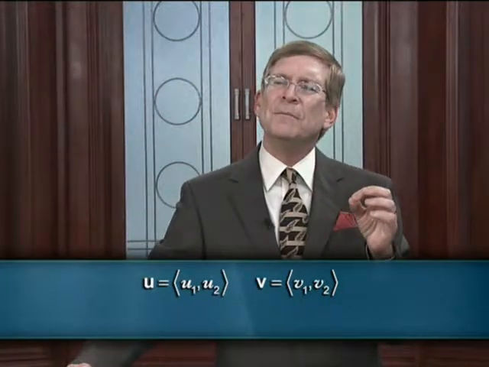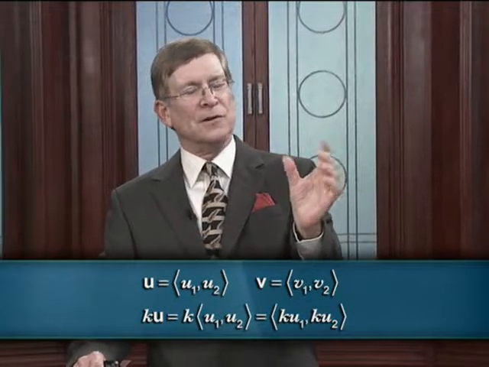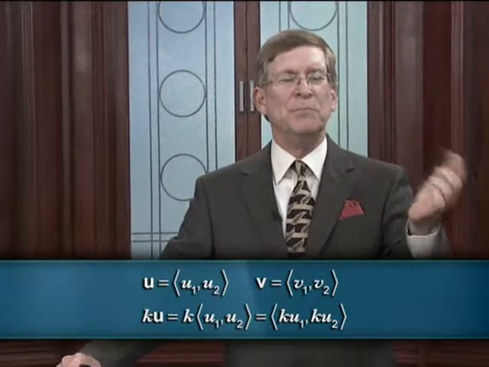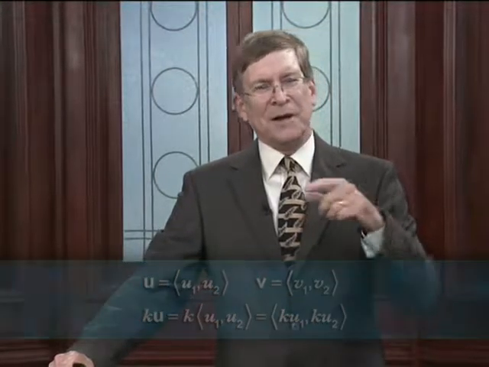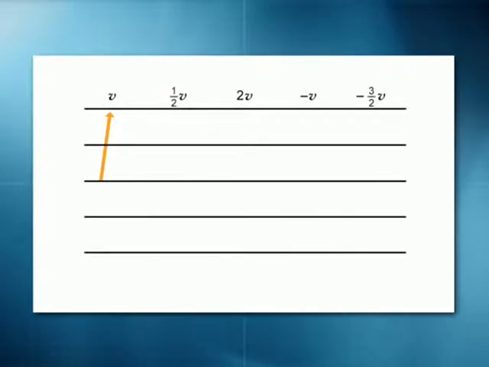How do you multiply them by a real number? Again, it's pretty simple. A real number times a vector means you multiply the individual components by that real number. And by the way, in this business, they don't say multiply by a real number. They make things more complicated. They call that scalar multiplication. So you can multiply by a scalar, and that's a fancy way of saying multiply by a real number. So given a vector, or given two vectors, you can add them or you can multiply them by scalars. Here's a picture of what that scalar multiplication does to a vector.